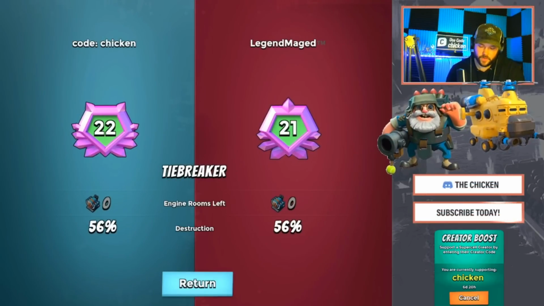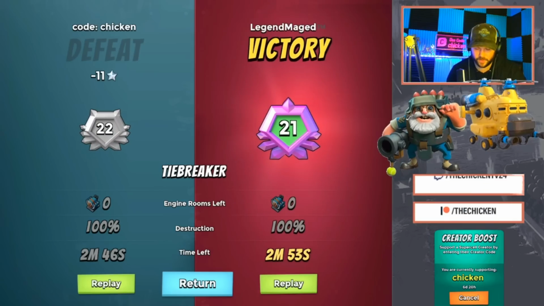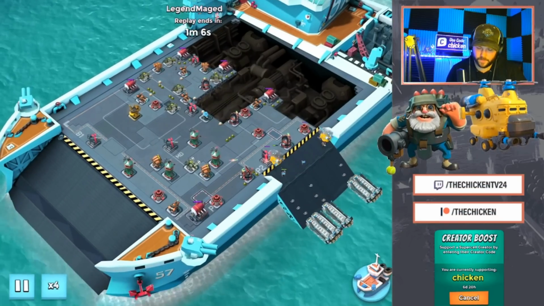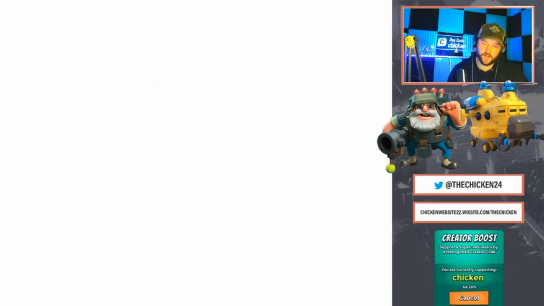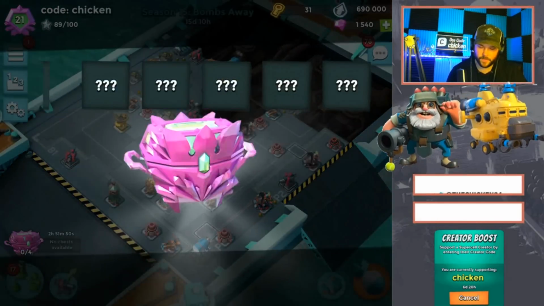Legend Maged. I think we got this one. Oh man, 253. Seriously? Come on, man. Either way, now we have... Yeah, look how quickly this heavy chopper went down. Either way, now we have shock launchers, so I knew we were going to go down a little bit right now, but that's okay.